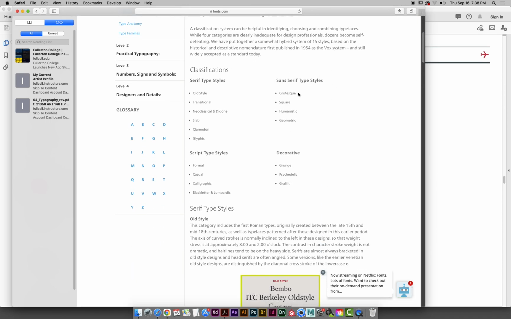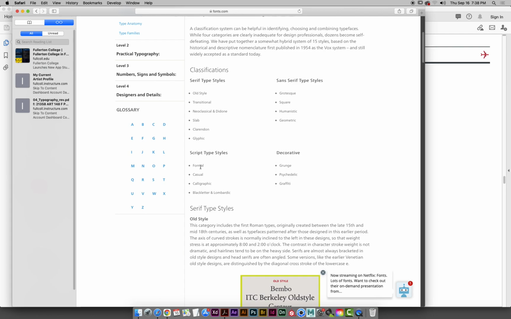Then you have script typefaces and decorative typefaces. Script typefaces come in different forms, like formal, which tends to be used for things like weddings. It's very flowing, and it's based off of beautiful handwriting. These come around in the 1700s, and they're partly cultural and partly technical. The reason that they started having script typefaces is the invention of copperplate printing. It enables you to make these very, very thin lines in printing, which you couldn't really very easily do before.